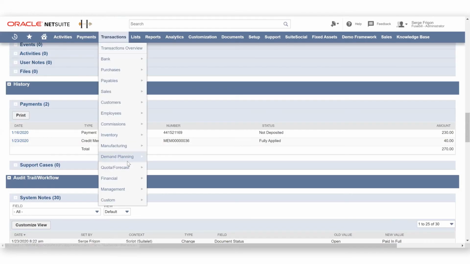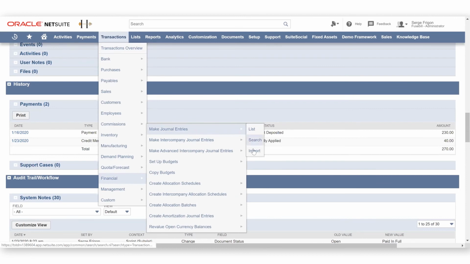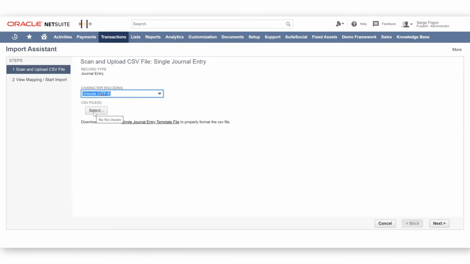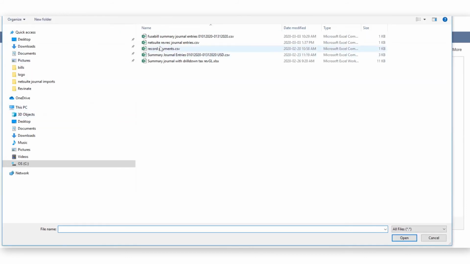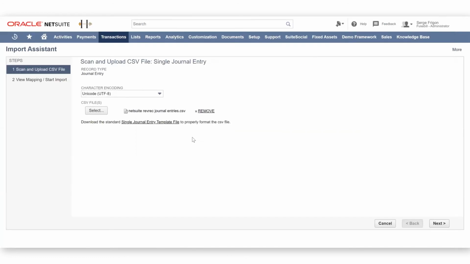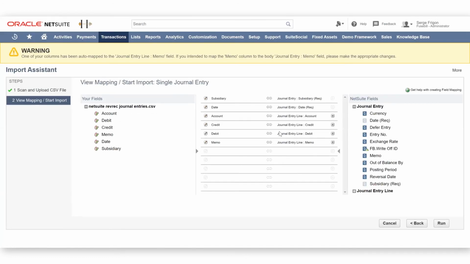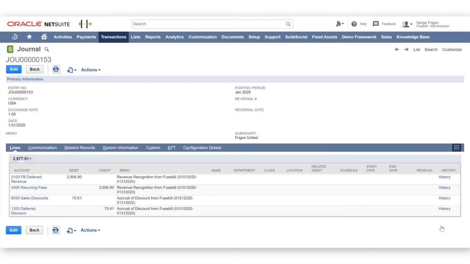When you have all of that, it's very simple in NetSuite to go to the Transactions, Financials, Make Journal Entries import area. Once everything is formatted, which Fusebill can help you with for your first month closing, you simply upload the file. NetSuite gives you a confirmation for the field-by-field mapping. Then you run that file, and it will move the money that needs to be moved.